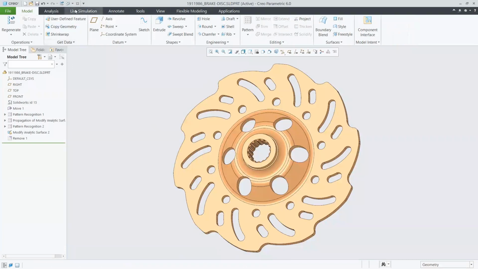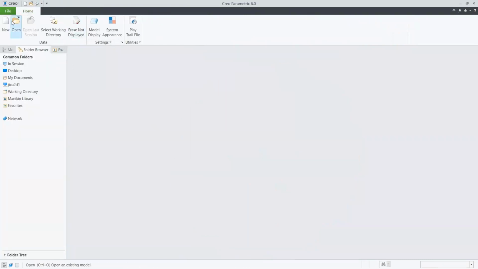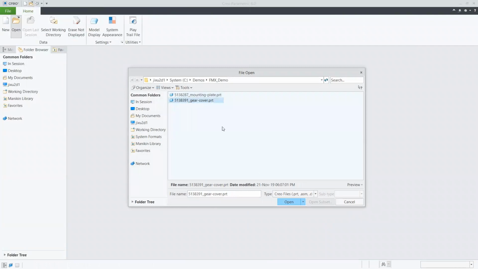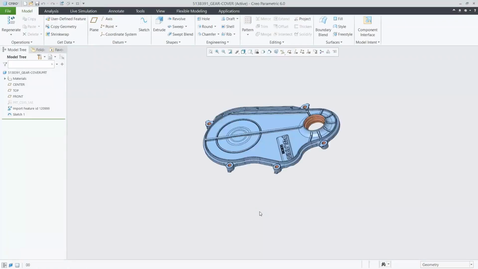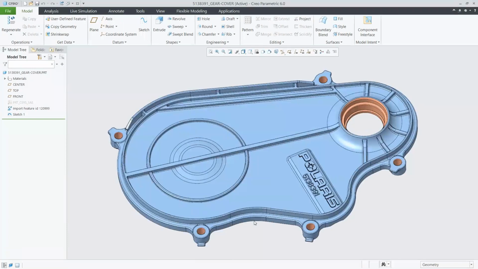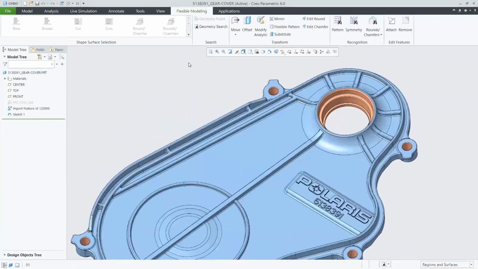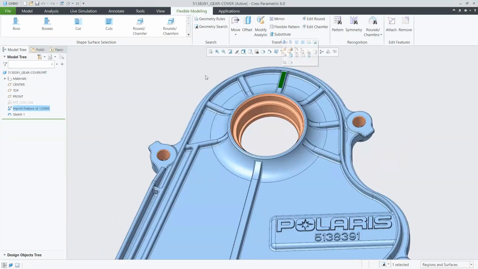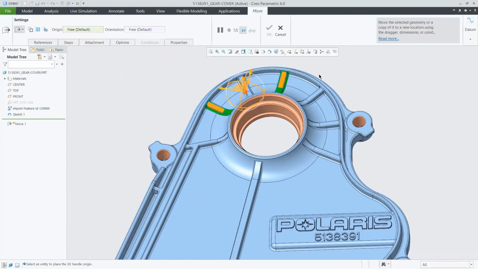Let's go ahead and open up a different model that we have. This one is an imported model as well. Okay, so you'll be able to see here when we open this up, we have an imported feature over, if you look on the left-hand side in the model tree. So this is probably an IGES or a STEP file, some neutral file like that. But we're going to go through the same scenario here as what we saw before. It's an imported model with no design history, a featureless blob with lots of different arcs and lines and surfaces and so forth. But we can do things like, say, recognize these bosses and let's move them, right?